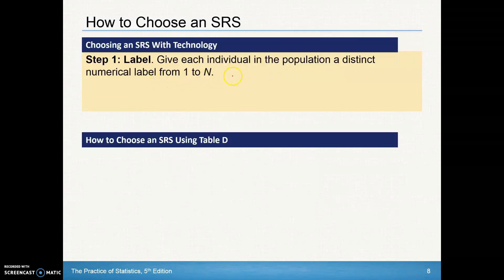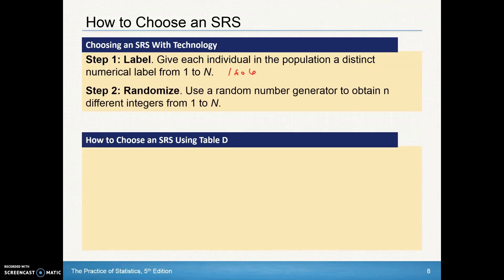So if I was rolling a die, I wanted to simulate rolling a die on a calculator, the results are simply 1 to 6. So they'd be either a 1, a 2, a 3, a 4, a 5, or a 6. I'll show how to do that in the calculator. So that would be a random number generator to obtain numbers from 1 to n. Stay tuned to the end of the video for that.